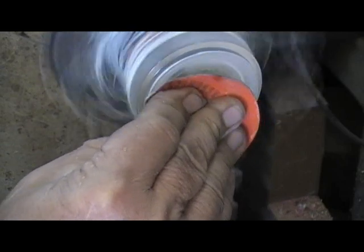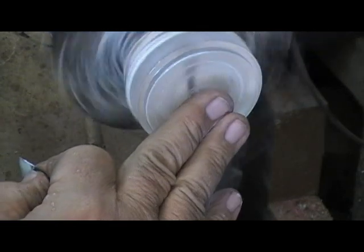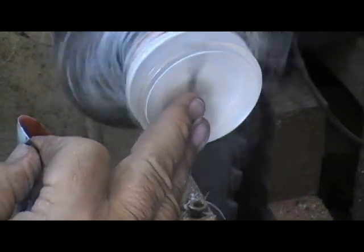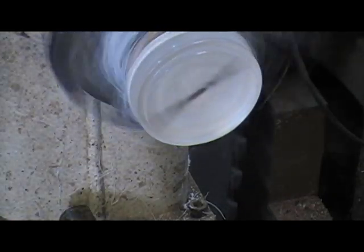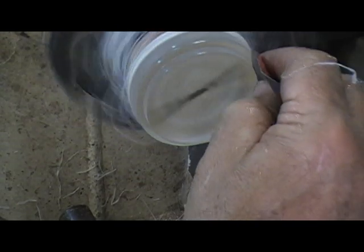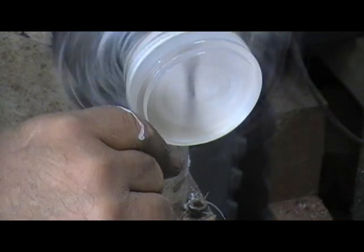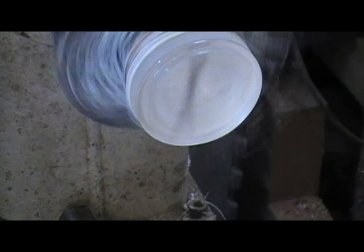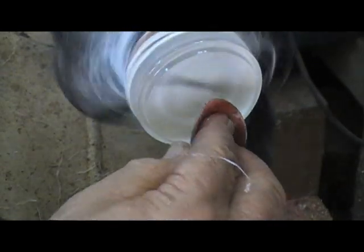Okay. With the 400, I'm going to clear that whole surface, and make sure I've got no ridges or dips or grooves or anything else in it. It's important that you clear the whole surface, then wash all the material off, because there might be some pieces hiding in there that you don't want to rub into the next coat. I also washed the paper a little bit. I'm going to go up to these edges just a little bit because I know they're fairly clear, and rub them so they're all uniform. Now, that was 400. And this is silicon carbide paper. I get it from Vince Wojcik at Vince's Wooden Wonders.